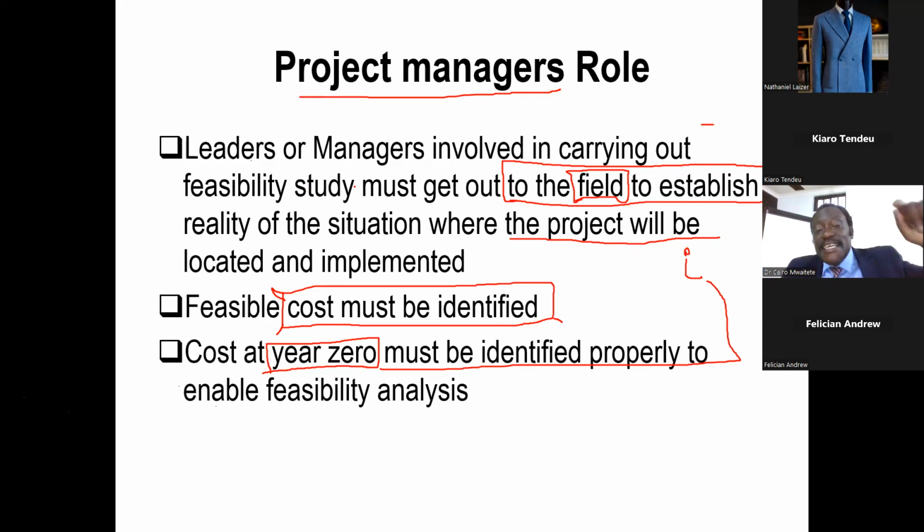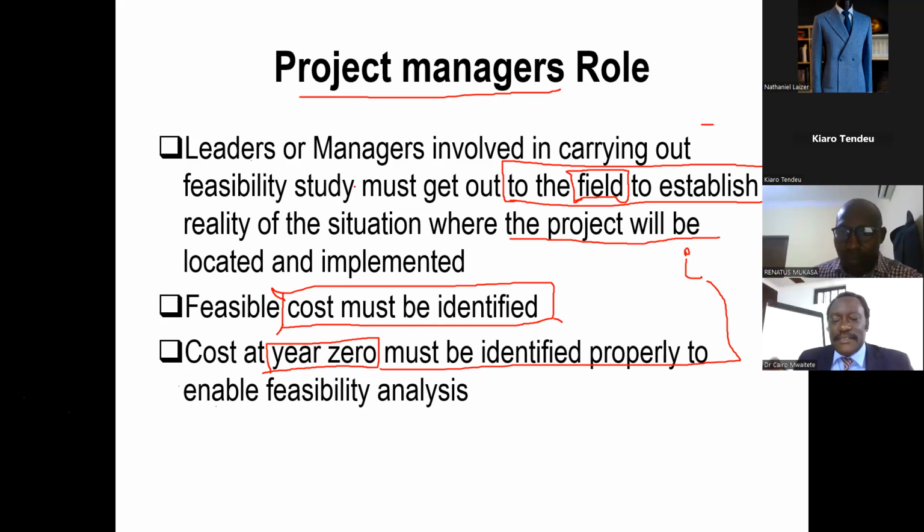So when you assess engineers' estimates for construction of buildings, they don't go to the field to establish the actual cost. They just sit in their building and wear a tie like me, and they estimate based on that. So this is the challenge, and it's a big challenge in this country. They need to go to the field, examine the cost of labor, and put the actual cost of labor. Like with us, we are participating in construction, but we are paying 10,000 as labor cost per person. But for engineers, when they give you a labor cost estimate, they may say it is 40,000 or 35,000.